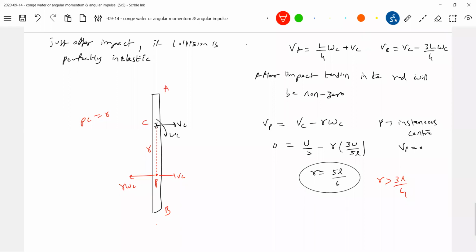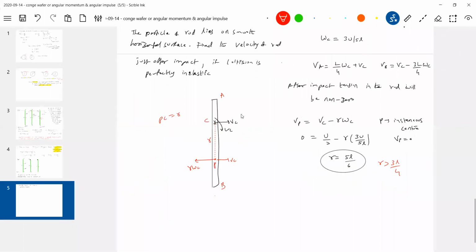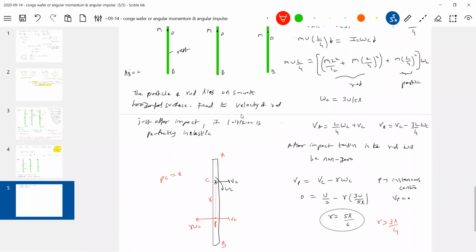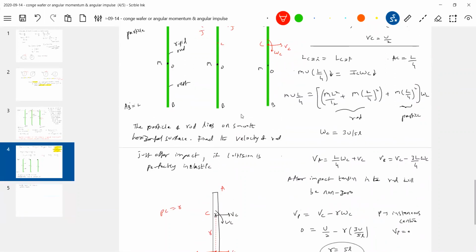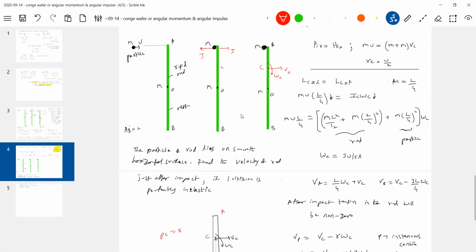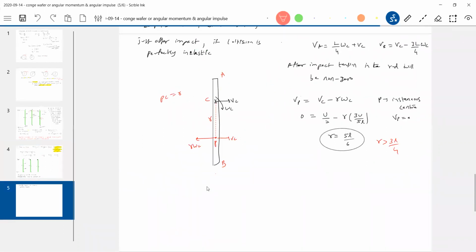So where will that point lie? Not on the rod. Means what is this instant center, sir? There is no rolling. Why did you bring the instant center? That's the first question you can ask. There is no rolling, sir. Why did you bring the instant center? You stand on the ground. What is the comment you put? Center of mass is moving with a velocity u by 2 and all points are rotating about the center of mass. You come and stand at the instantaneous center. Then what should you predict?